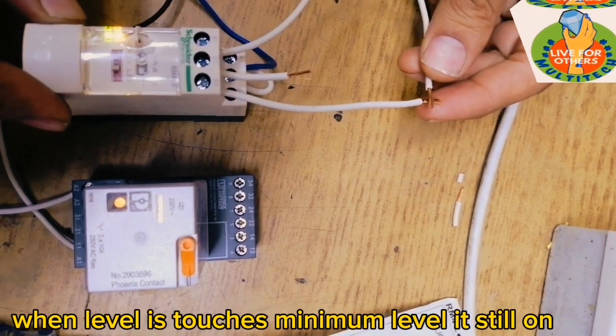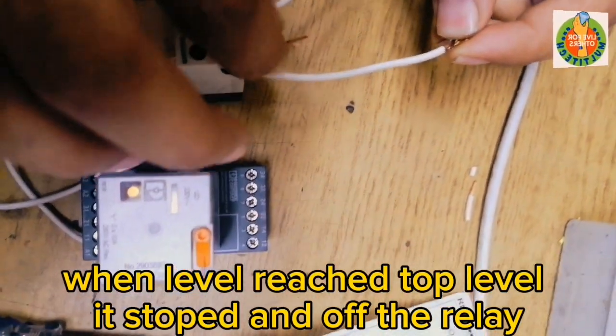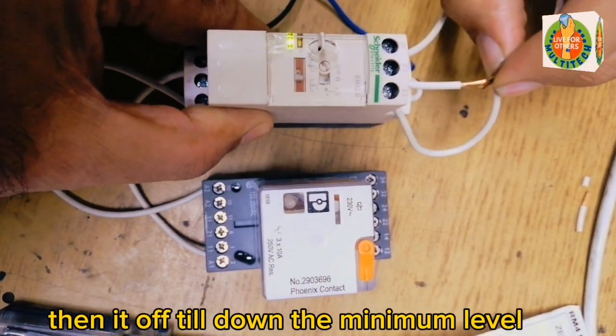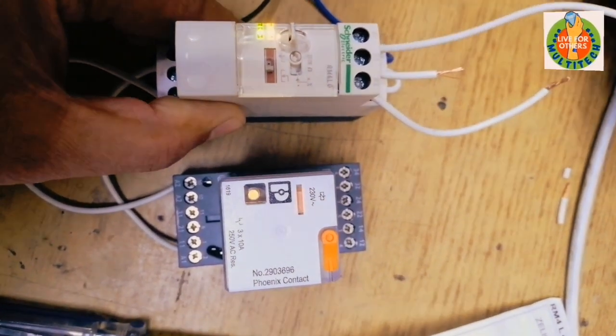When the level touches the minimum level, it's still on. When the level reaches the top level, it stops and the relay turns off. Then it stays off until the level goes down to the minimum level. After that it turns on again.